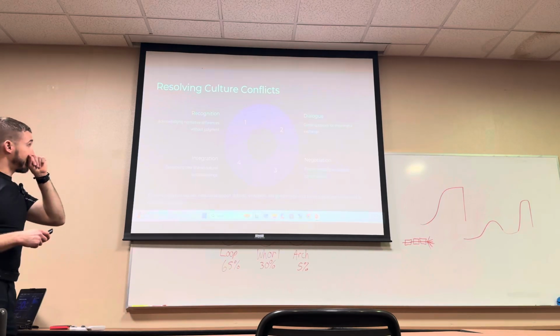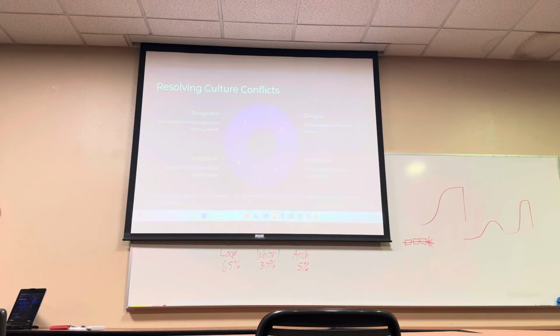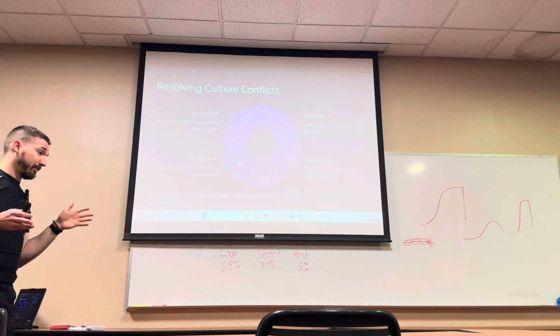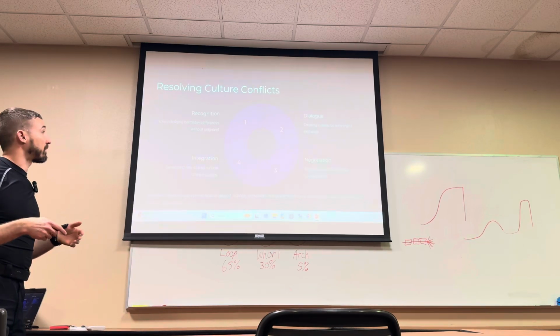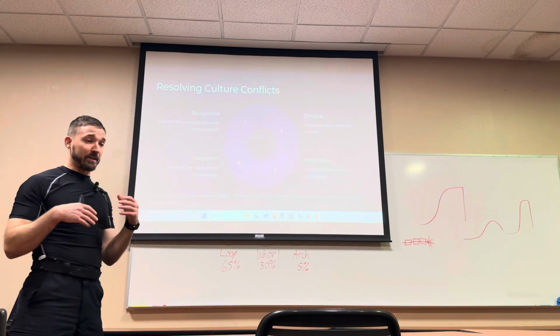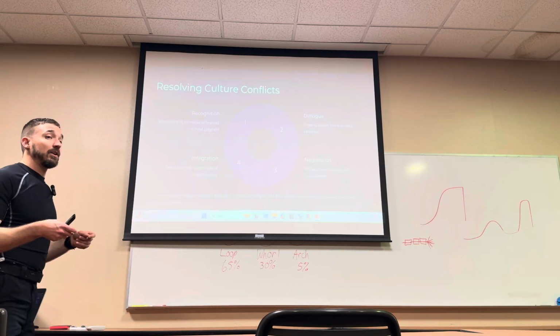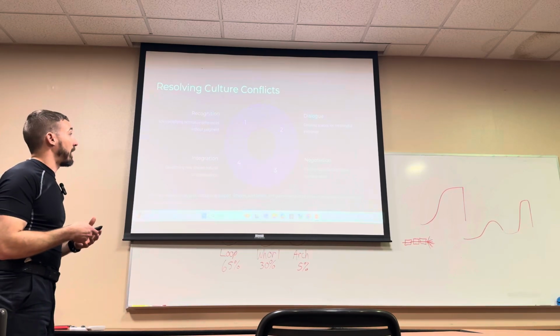Resolving the culture conflicts. Number one, recognition: acknowledging that people are different. Not everyone's the same, and that's perfect. That's what America is all about, having a melting pot of people. Dialogue: creating spaces for meaningful exchange. A town hall is exactly what it should be. It should be a non-judgmental zone for people to come up and talk about their differences.